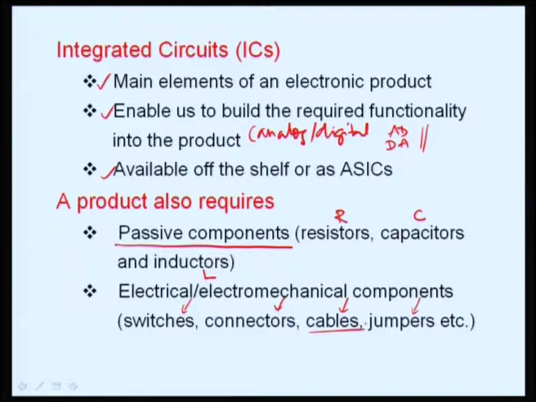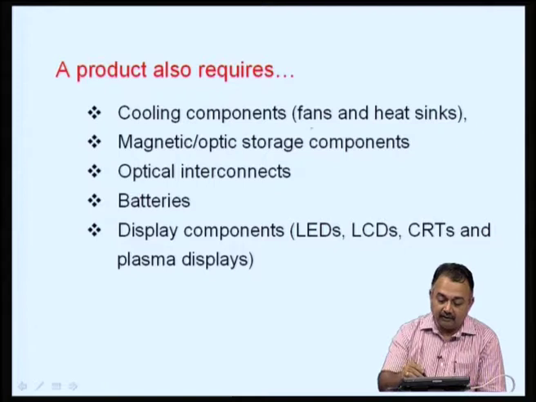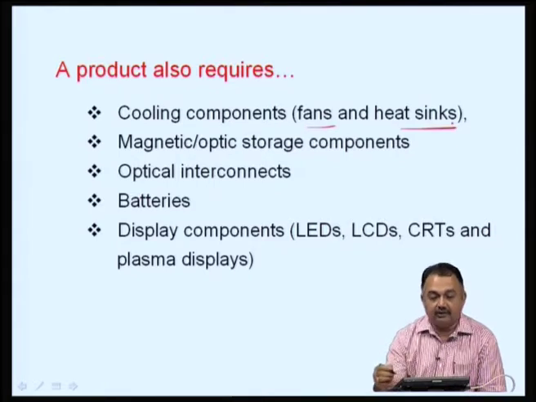Cables, if you want to connect a board to a rack of a system for example, and so on. A product also requires cooling components, for example, fans and heat sinks. You would have seen in personal computers, desktop, fans are being used to remove heat as quickly as possible when the device is powered up from the active surface of the IC. You do not want the heat to be built up.